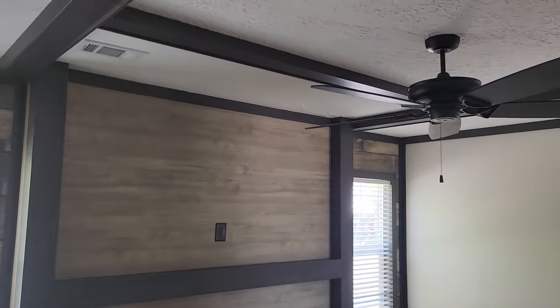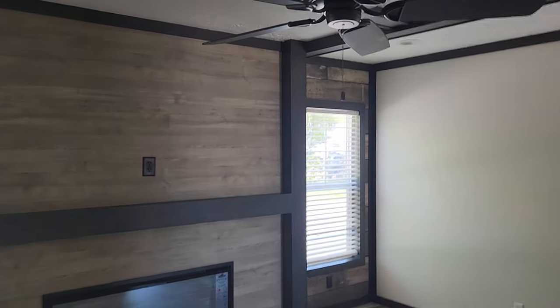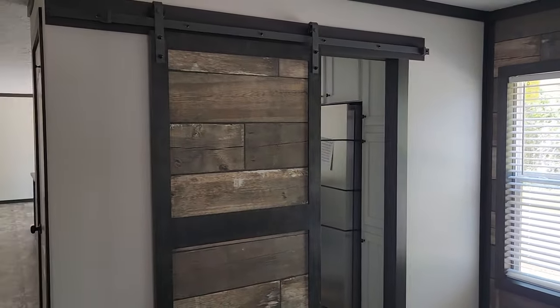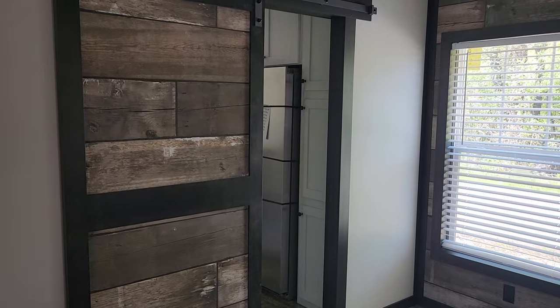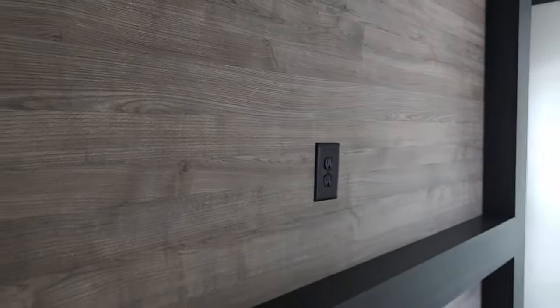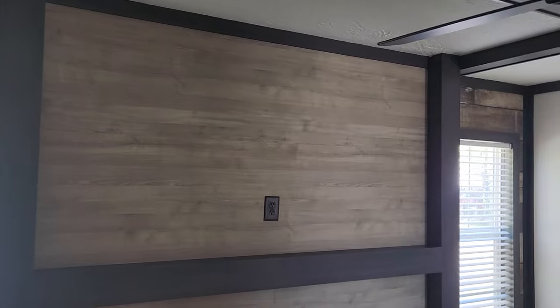And speaking of great, you got a great room right here. This is another good size room. Got the ceiling fan, got two big windows bringing in the light. And as you see, they do come with the blinds, which I wish mine had come with the blinds. And you've got the barn door to separate your kitchen, or if you're having a get together, you can bring the stuff right in through there. Got your electric fireplace. Got your place where you can put your TV, and you could put a huge TV. You could definitely get an 80-inch TV in there.